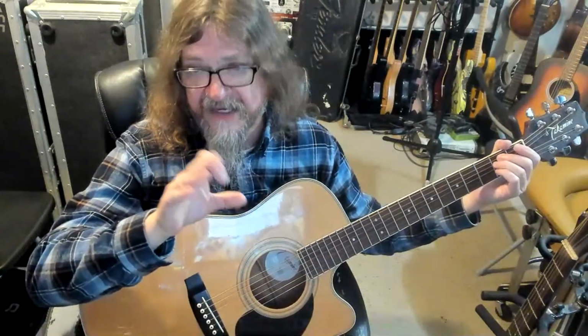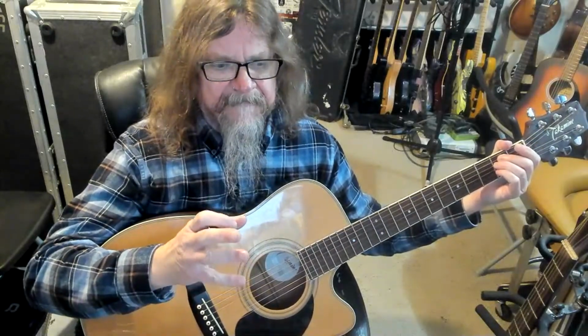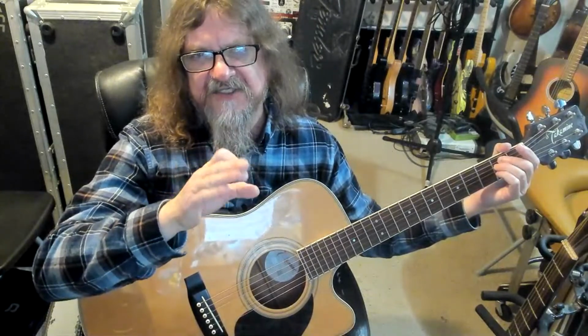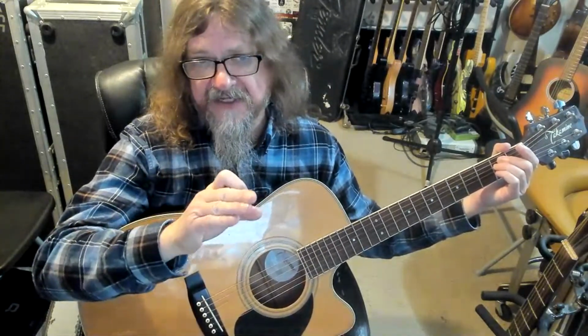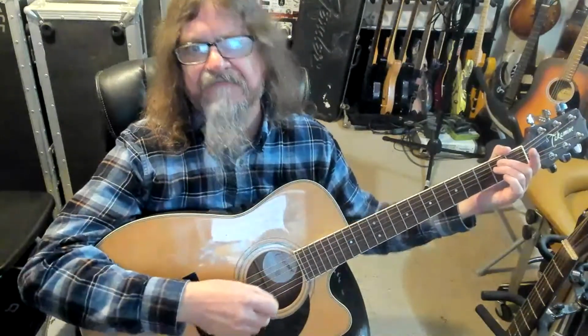So all that being said, as far as the picking pattern on this, this is just my rendition of it. What I'm getting at is you see it's the E string, then the D string, then the G, back to the D, to the high E, back down to the D. It kind of jumps around. So if in doing that you hit the B string instead of the G string or something, it's all part of that chord. So it's going to sound good no matter what.